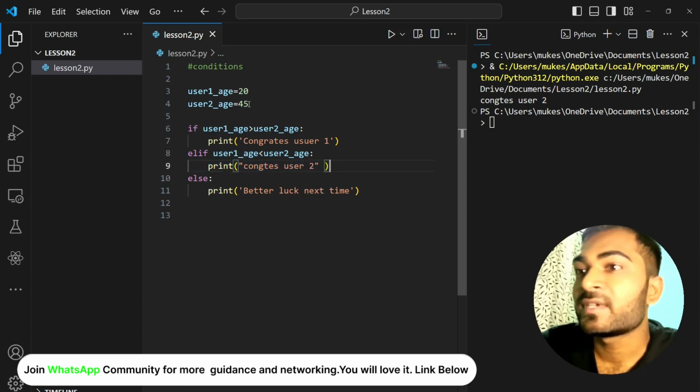Now let's change it to 20. What is the expected output? Tell me in the comments. If I run, what's going to happen?